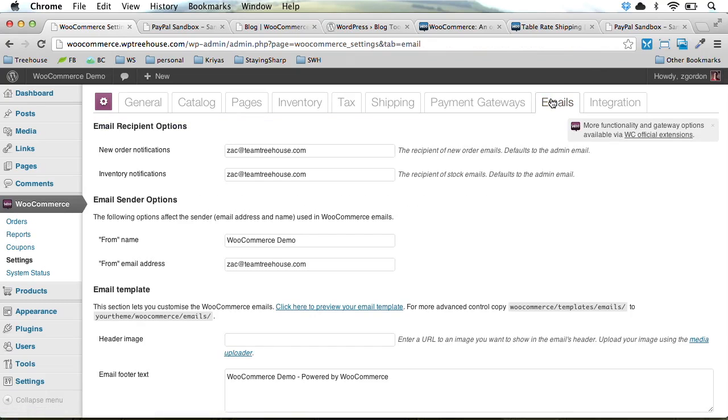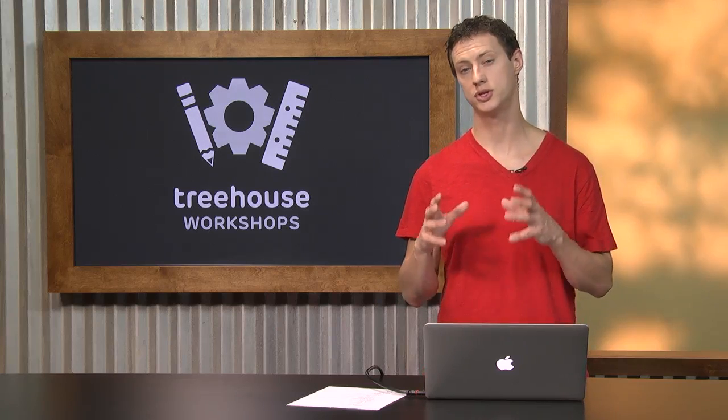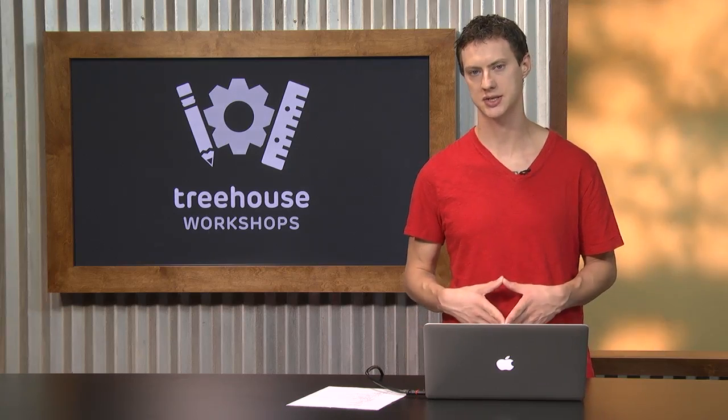This Emails tab is an important one, and it's often missed. What happens when you don't enter the correct emails is that they're all going to go to the main admin of the site. So if you're building this site for another person, which is typical, and you don't configure these emails, then you're going to start getting all these emails about orders and processing and questions and things like that.